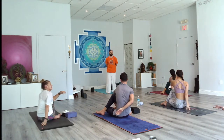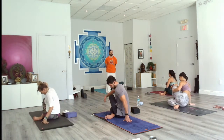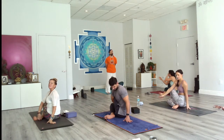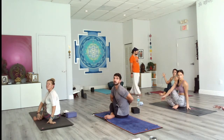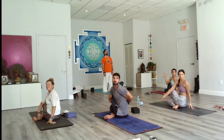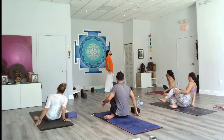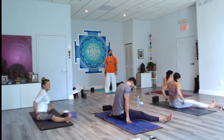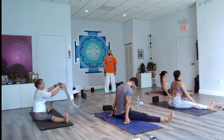Inhale, untwist, and switch. Bring this in closer so you can relax that knee down. Inhale, untwist. Open up wide for Upavishta Konasana. Seated wide angle. Clear sitting bones, clear hamstrings. Arch up and fold forward.